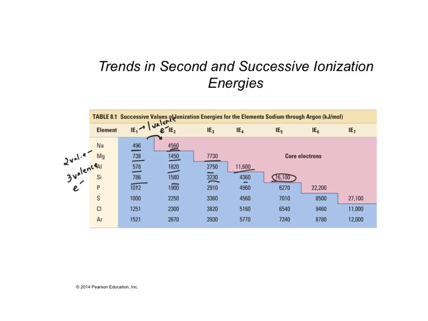Easy, big gigantic jump. That tells you again it's dipping into the core electrons. So sometimes they'll give a set of successive ionization energies and ask you to identify what metal it is, based on the fact that it's probably a period 3 metal, and when you get to the fourth ionization energy, you get this gigantic jump. You should be able to apply this ideally in the homework as well as on the exam.